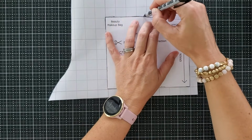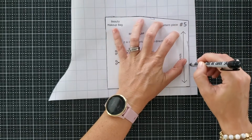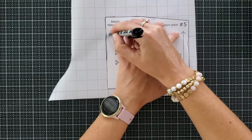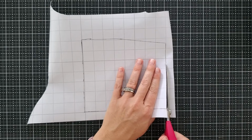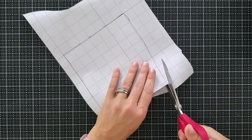We're going to be matching this up with one of the pattern pieces in our lining, and we want to make sure we adhere it to the right one. So I just grab any sort of pen, trace it out, and then cut out on that line just like that. And this will make sure that when I'm applying it to my lining piece in the next step, I apply it to the right one.